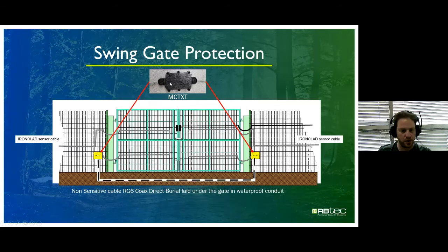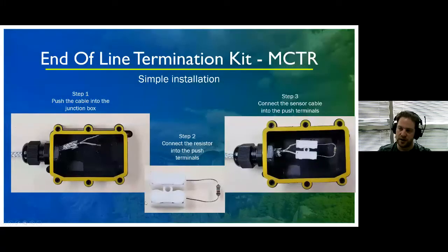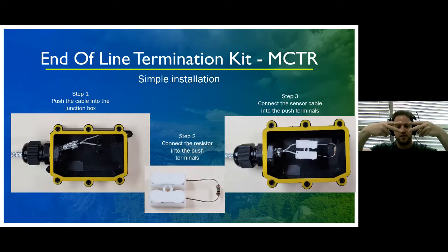Okay, so it's just a simple enclosure with two entrances to the cable. And inside, it will be a similar terminal to what you see over here. So instead of one side being connected with a sensor cable and another side with the resistor, in this case, it will be two cables connected and joined together. As you can see, this is a push terminal. There are no tools needed. All you need to do is strip the two wires. You can see this is the sensing wire itself. This is the sensing and the ground or the negative for that sensing wire. And once you just push it into the terminals, it's repaired and working. Once again, there's no recalibration needed. There's no readjustment of anything needed to be done.